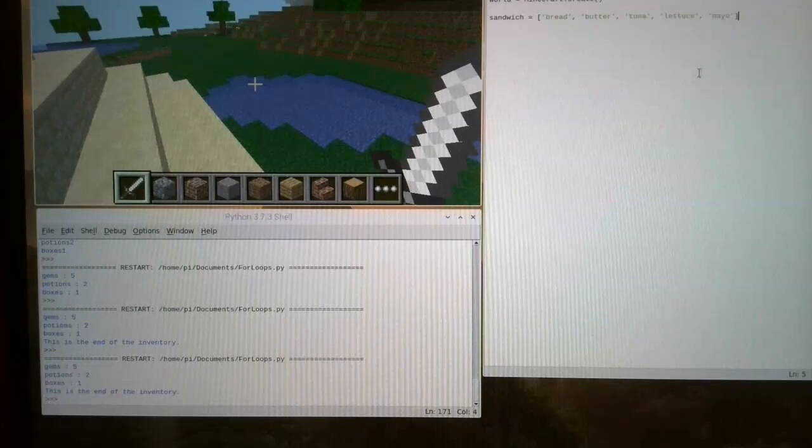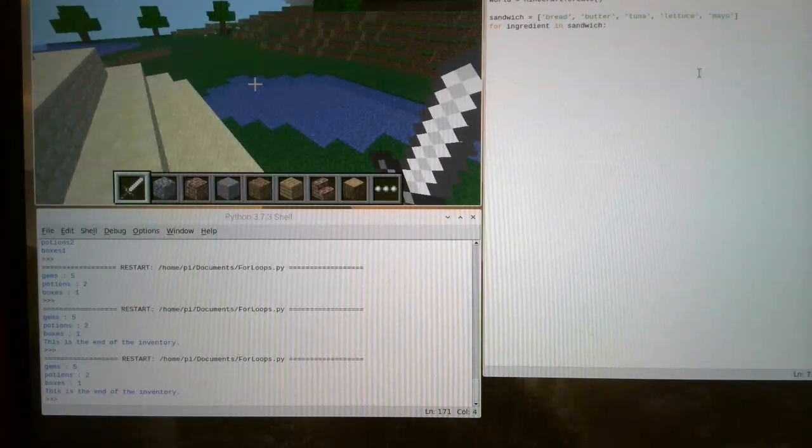Okay, so there's our list of sandwich ingredients. Now we'll say for ingredient in sandwich.